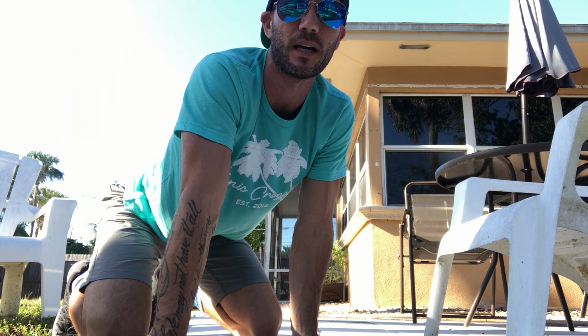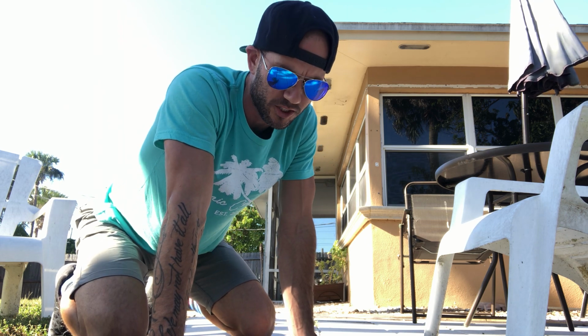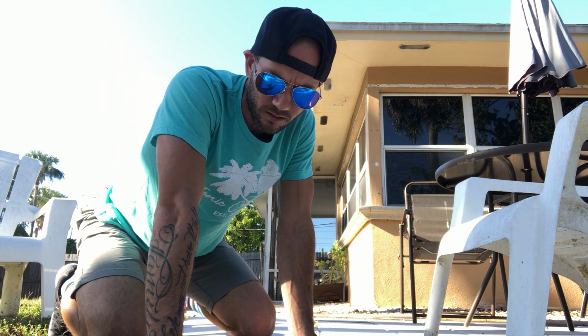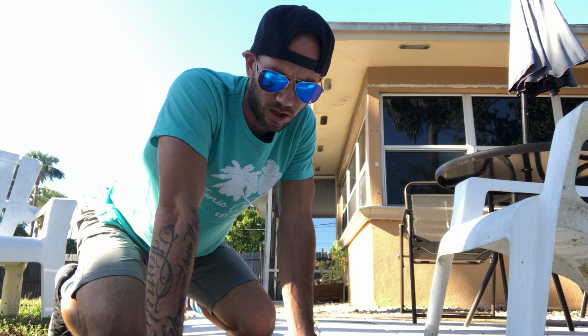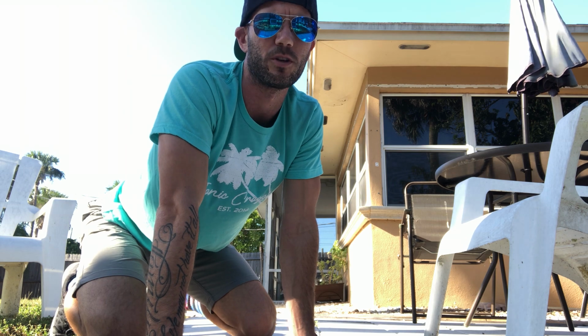Okay, so the workout: 4 rounds for time, 20 tricep extensions on a chair, 20 squat jump knee tucks, 20 handstand push-ups, 20 walking lunges, and then a 400-meter run. This should take you probably over 20 minutes or so. It should be a longer workout, or close to the 20-minute range. So that's probably where you should be finishing.